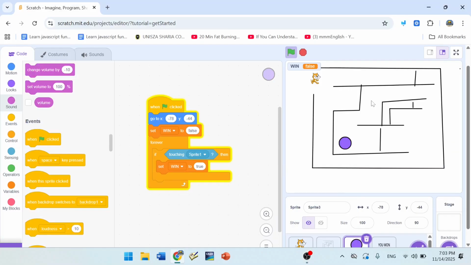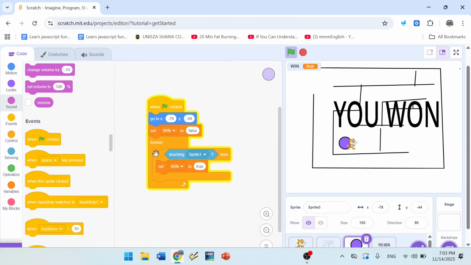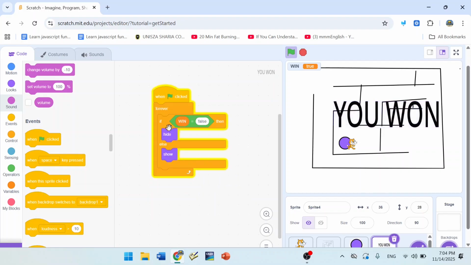Then let me actually try doing this. Oh, whatever. Let me just drag the Scratch cat here. Whoops. I'm going to add this statement to all the other sprites.